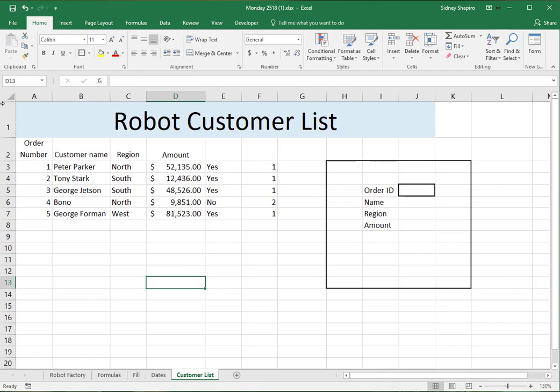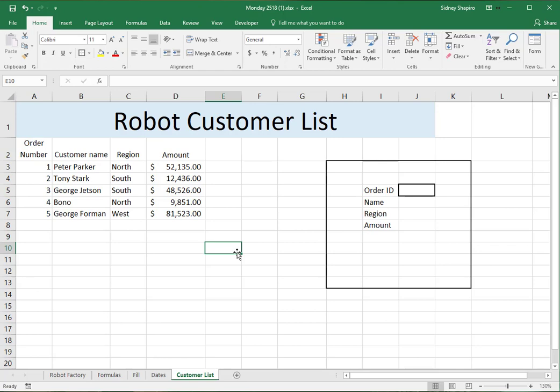VLOOKUP can be extremely frustrating and complicated if you don't do it exactly right. We're going to go through it step by step, and we're going to take a look at this example that I did with my class. Maybe this video will help you figure out how to do VLOOKUP for yourself.